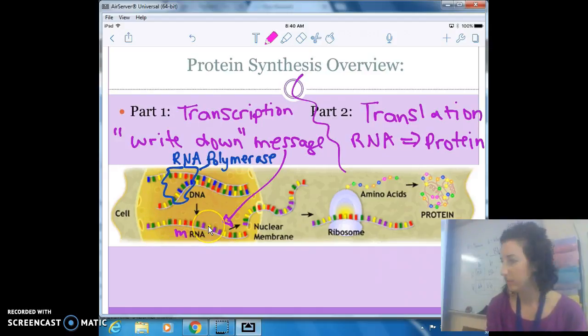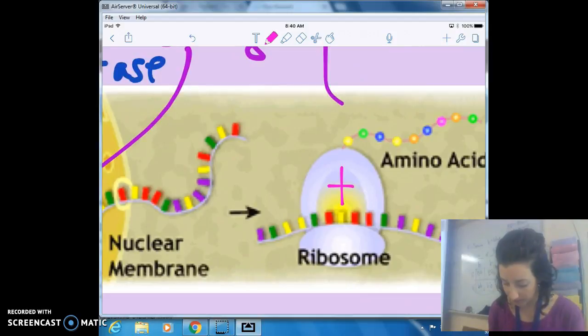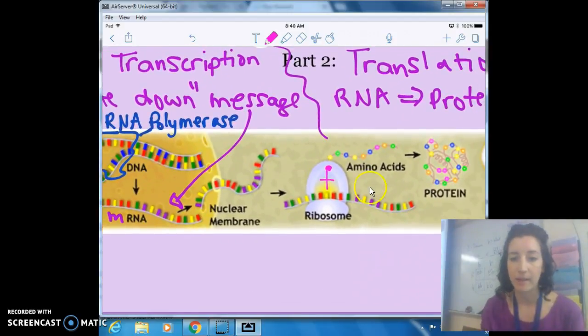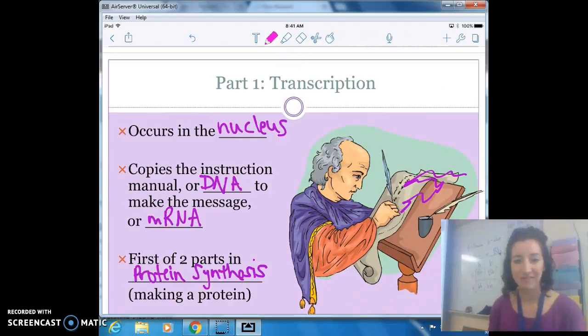inside of the nucleus. And then that message goes out to the ER where we have our ribosome sitting. That's our ribosome, it has 2 parts to it. And then you could draw in a little tRNA, and each tRNA has a dot on top of it. And then we will learn about that, and it transfers over, and then we have amino acids, and our line of amino acids makes a protein. Why don't you just follow along and we'll get it.